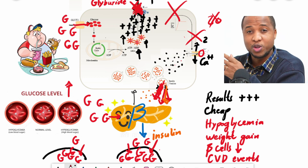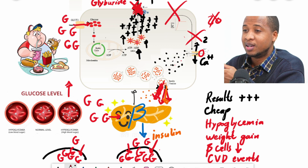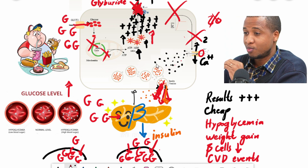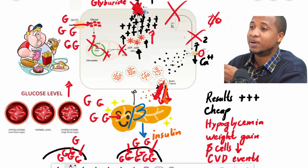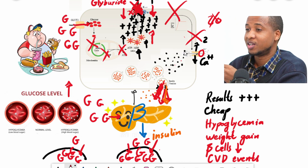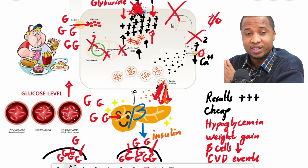For some patients these medications can work well. For example, if you had enough beta cells producing enough insulin, but your problem was only with glucose metabolism — not enough ATP to close the potassium channels — then these medications can work for a long time. Or if you're someone with good beta cells that have insulin but whose potassium channels are less sensitive to ATP, these medications will work wonderfully for many years. But for most people, these medications are not the first or second choice.